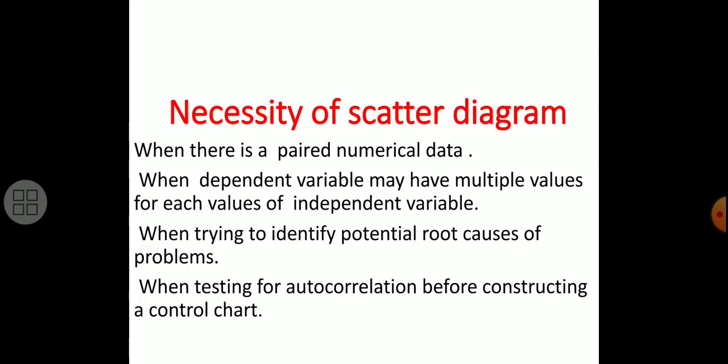Now, what is the exact need or necessity of a scatter diagram? A scatter diagram is needed when there is a pair of numerical data, when the dependent variable may have multiple values for each value of the independent variable, and when trying to identify the potential root causes of a problem.